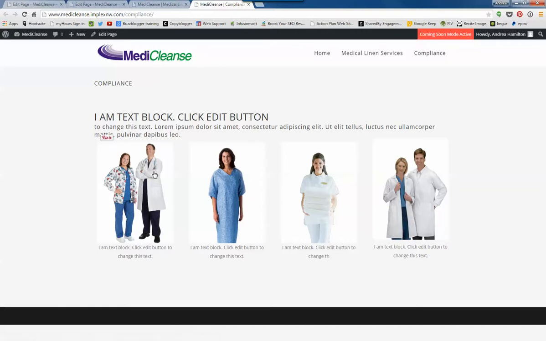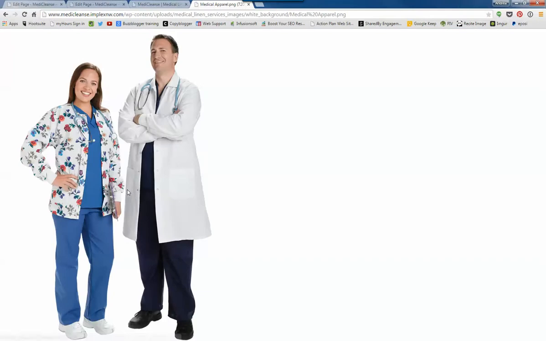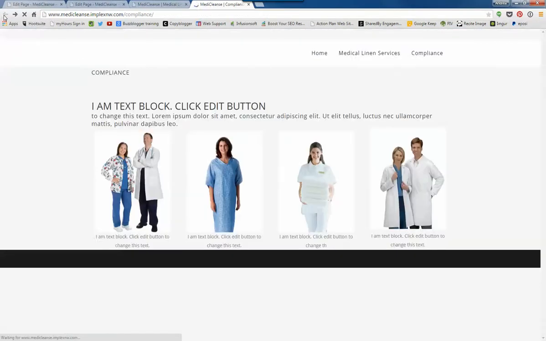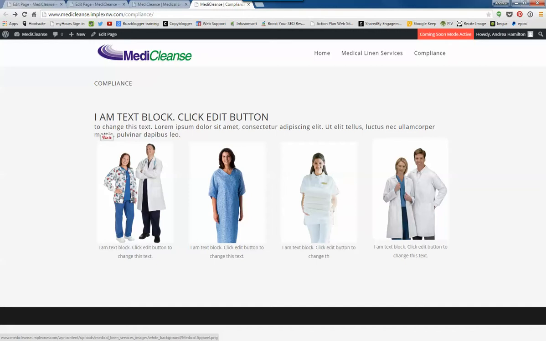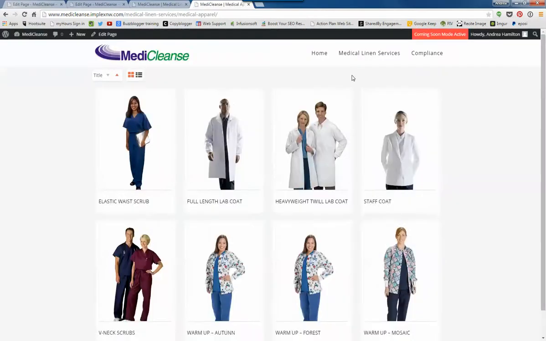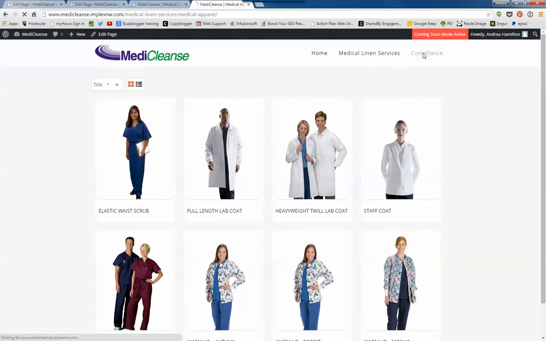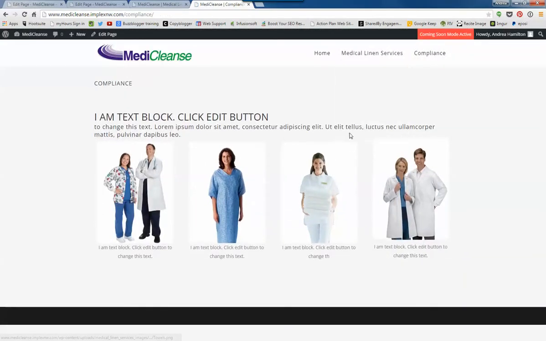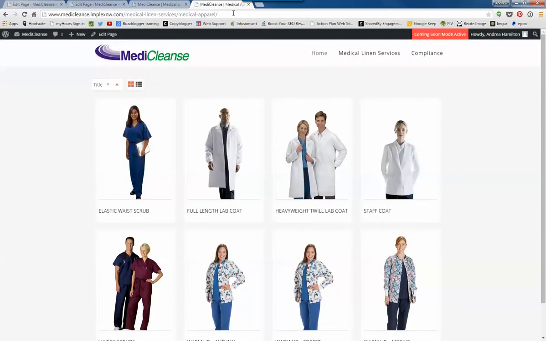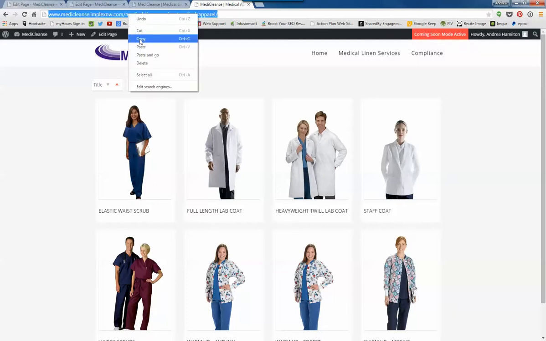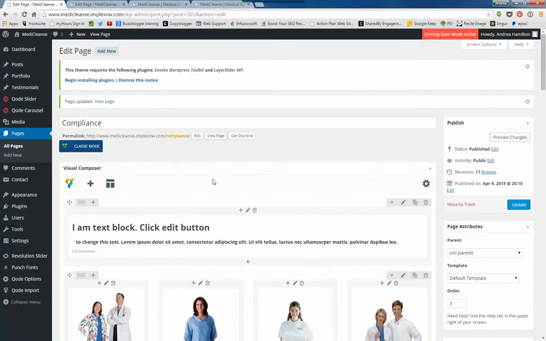And there we go. Okay, full width versus default template. So these pictures are clickable so that you would see them larger. If you wanted to click it so that it goes to a detail page, or I think we called it a product page, we would put that link in. So let's say it's going to go to detail page. Well, I'll show you how to put in a link. Medical apparel. Okay, and it works anyway. So you take the URL up here, copy that. I'm going to go back over here.